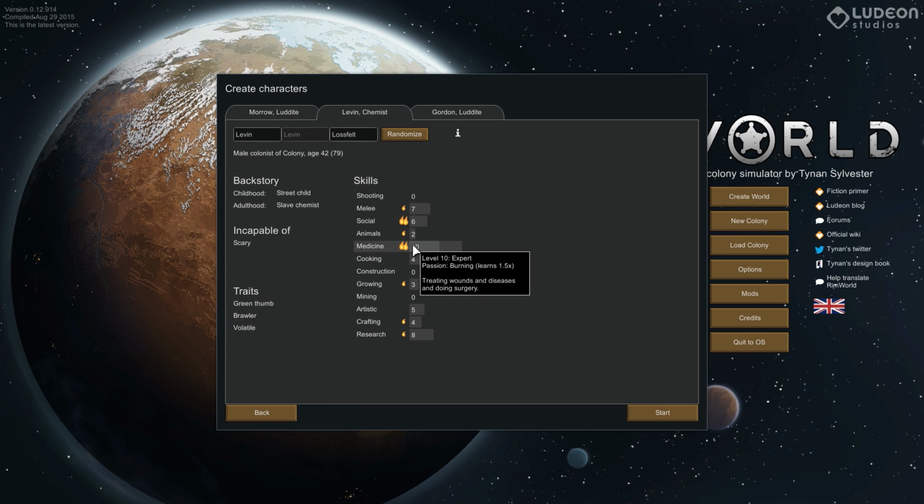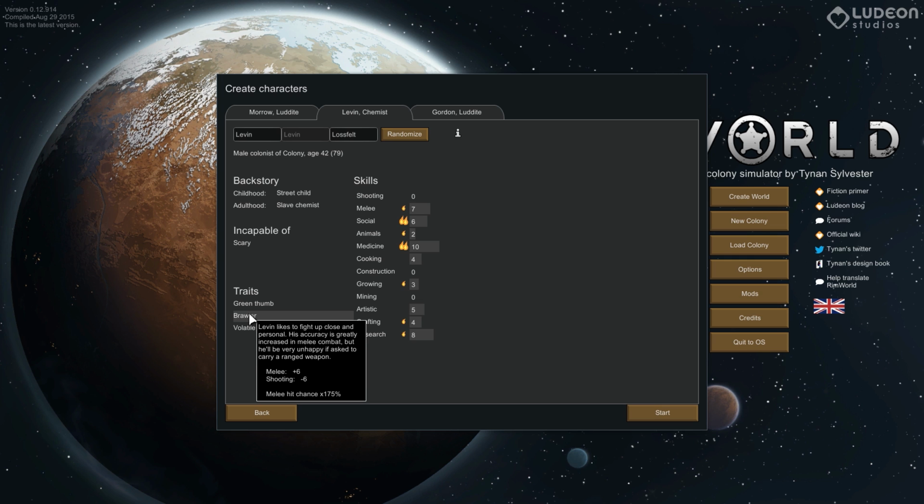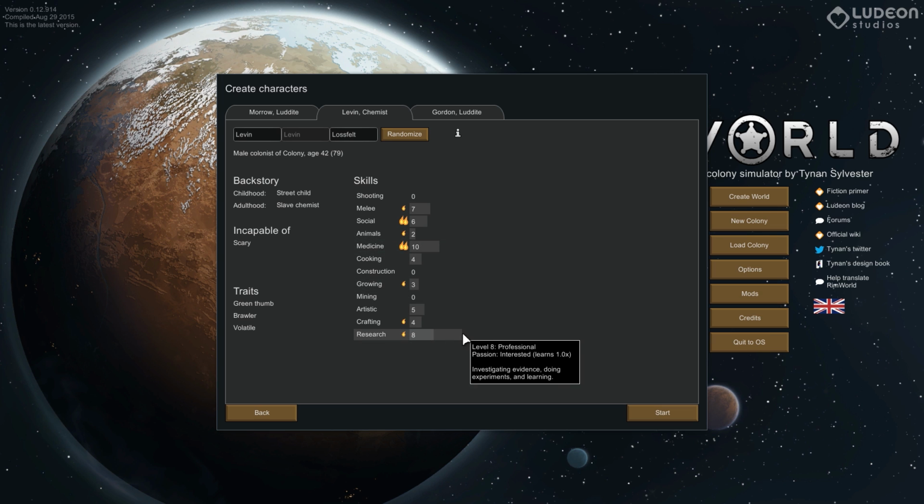Medicine, so he's kind of our doctor then. He was a slave chemist. Okay, so he's good at chemistry, researching, crafting. Okay, this could work. He can't do scary, so we can't put up fires. He may or may not be able to attack people, I don't know for sure. So the brawler trait might not even come up ever. All right, then we'll go with Levin as our chemist, as our doctor kind of character here, and researcher for the most part here.